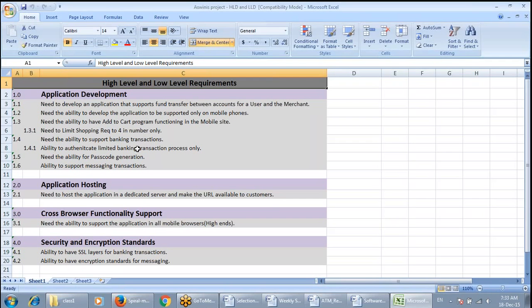Now, let me ask you some questions. If I want you to write or give some requirements related to Viber, are you aware of an application called Viber? V-I-B-E-R, Viber.